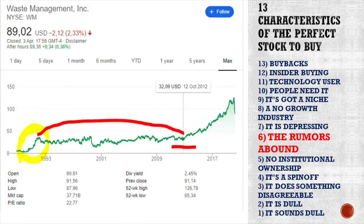Next, the rumors abound. Waste management in the 1980s, when Lynch was managing Fidelity, was associated with the mafia and everything ugly and dirty. Then at the beginning of the 1990s there was the first boom, followed by nobody wanting to touch waste management stocks for 20 years, and now another boom. Bad rumors and dirty businesses — that's where you find great investments, or what Peter Lynch likes to call ten-baggers.